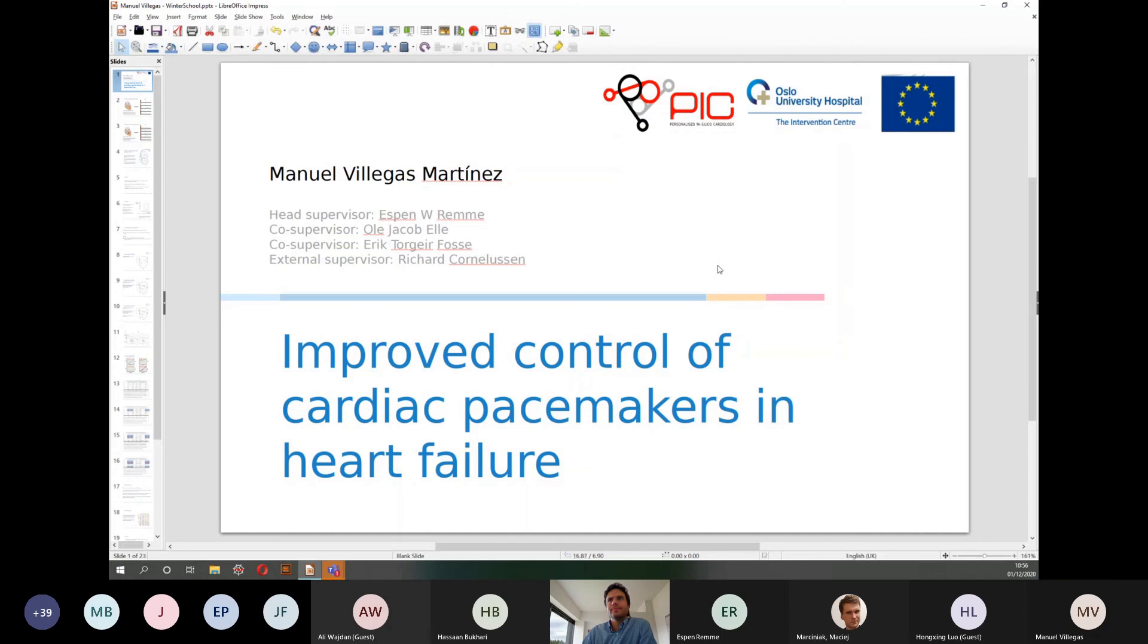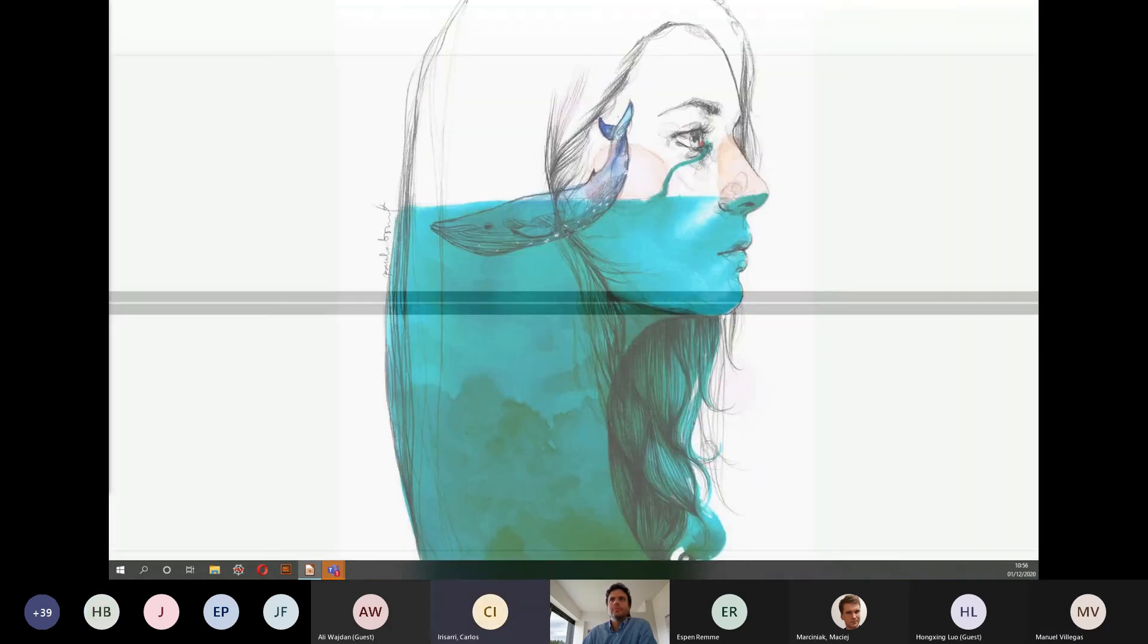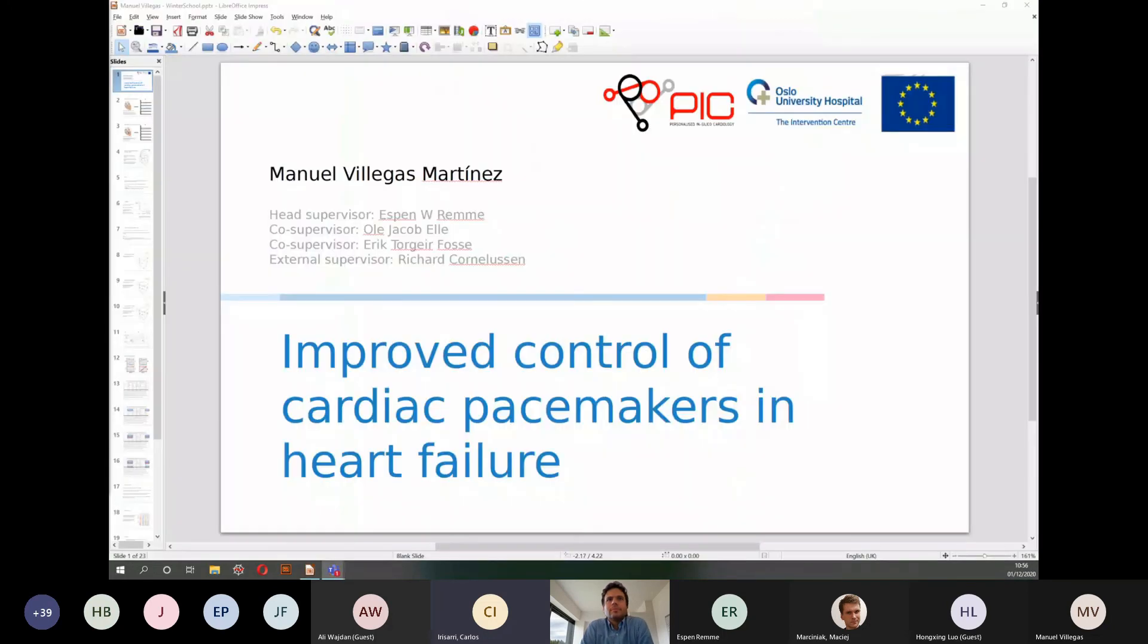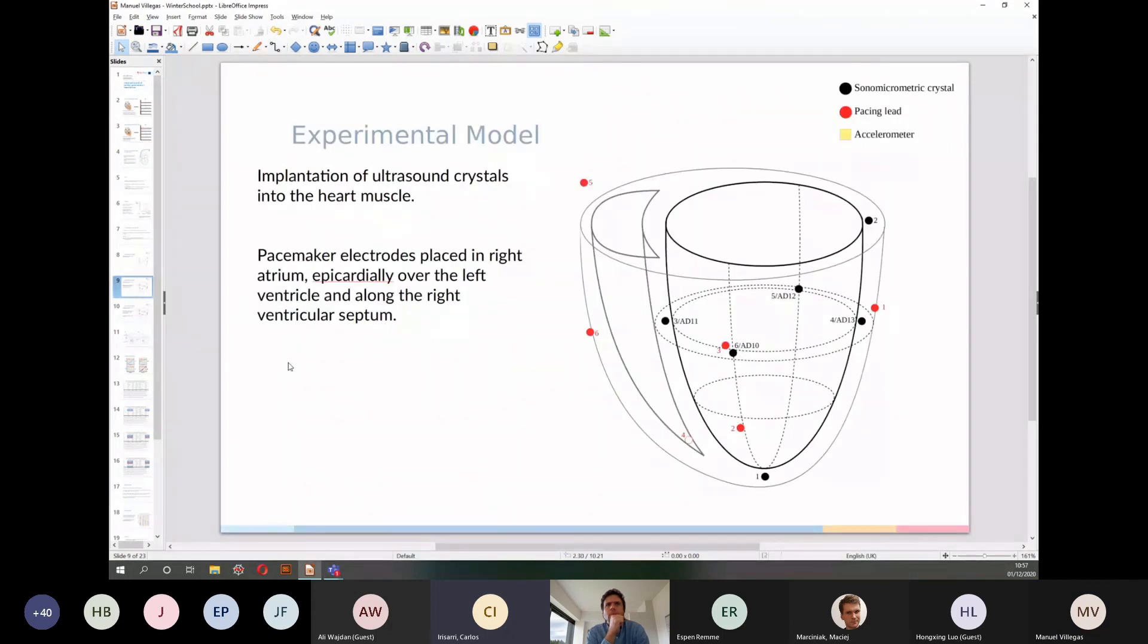Carlos. Oh, hi Manuel. Thank you for the presentation. When you showed the model that you built and you put the spots where you chose for pacing site, why did you choose some of them, like the anterior wall of the left ventricle or the free wall of the right ventricle? Because I know in clinical practice they are not so much used. Why did you choose that? Yes, we actually tried different configurations. So this is the latest one we chose and we talked with some cardiologists and they wanted to see if the distance from the apex actually mattered. And so it was just to study that methodology. But yeah, mainly we're studying the apical position and the lateral wall and the anterior is a bit secondary. But yeah, we've tried different configurations. Okay, thanks.